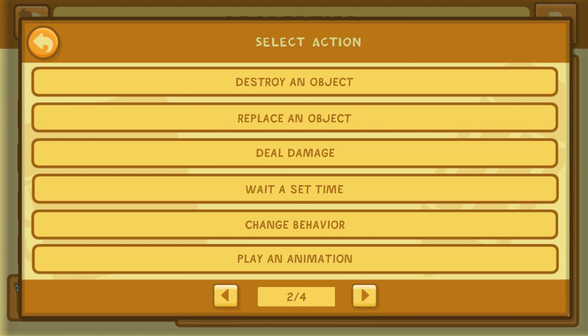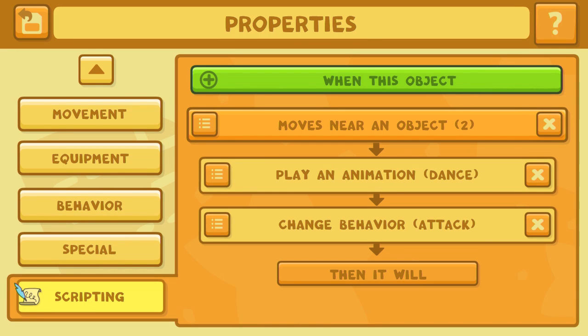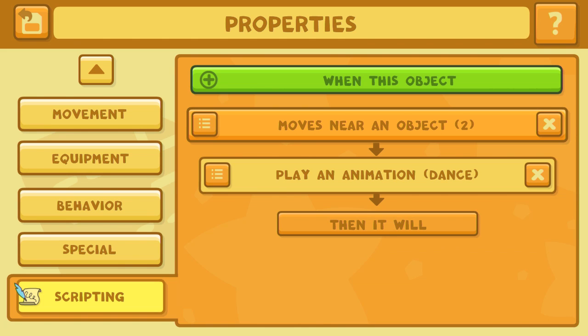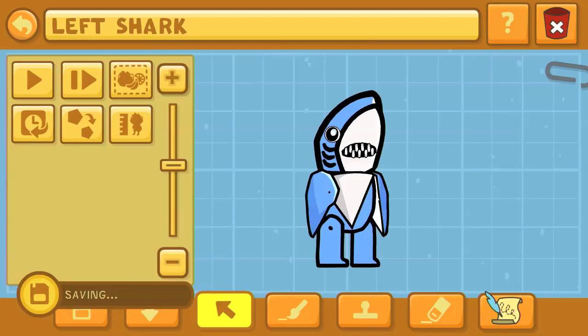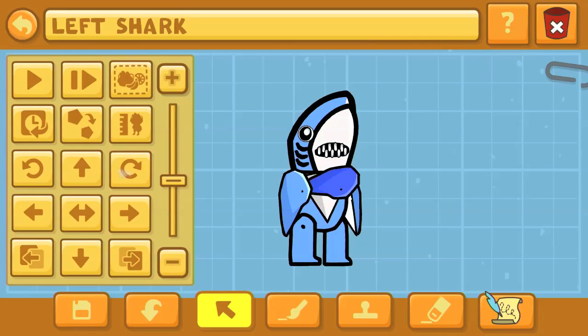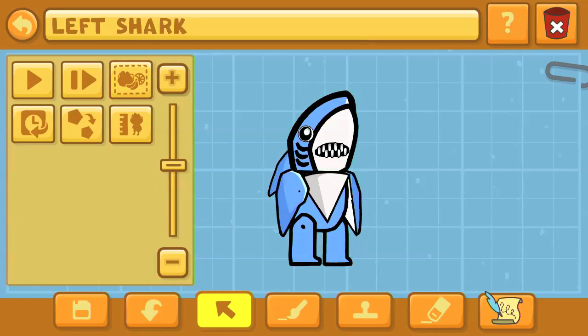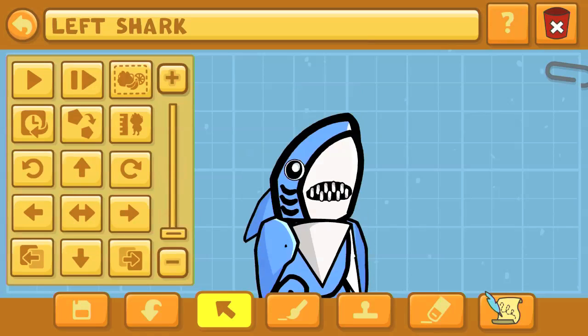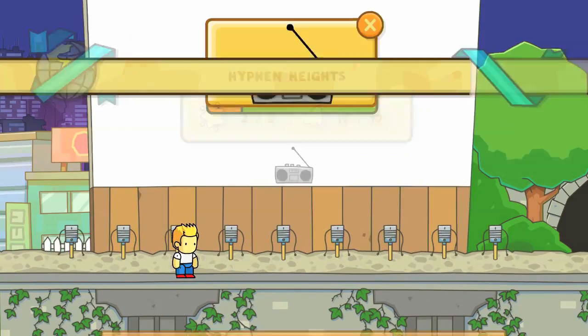But I actually have it set up in the scripting. This is kind of what we're doing right now here. You can see on screen. I'm changing the behavior so that basically he will dance. He plays an animation, which is dance, when he moves near music or like a boombox, it had to be a general category. You'd have to make Katy Perry in Scribblenauts. Yep. And yeah, I did a general category of music or audio, I think, and then I put the left shark down and everything, and then I put another left shark down to serve as the right shark, technically, I guess, for these purposes.